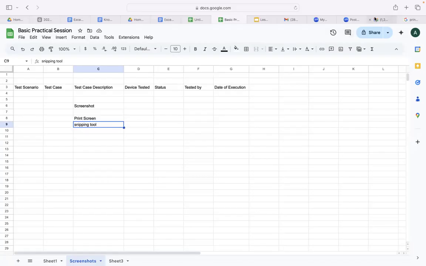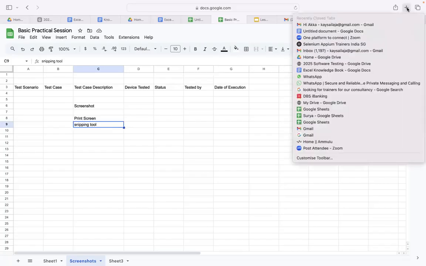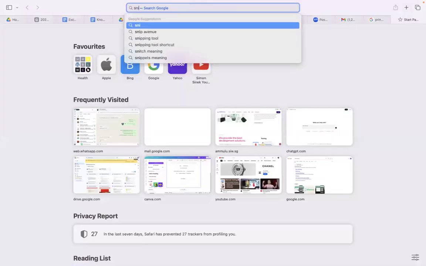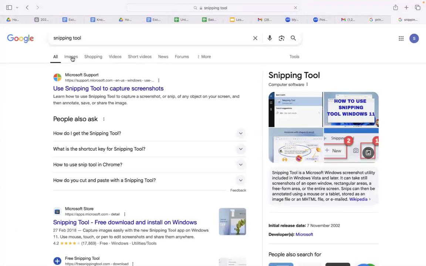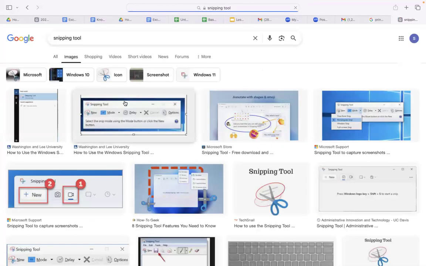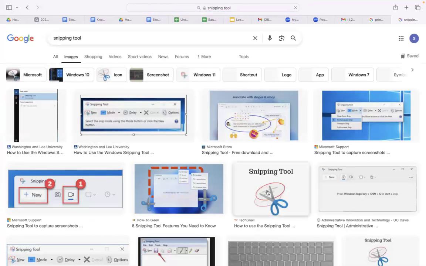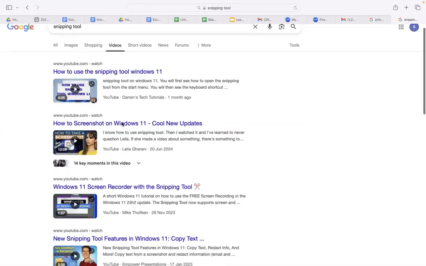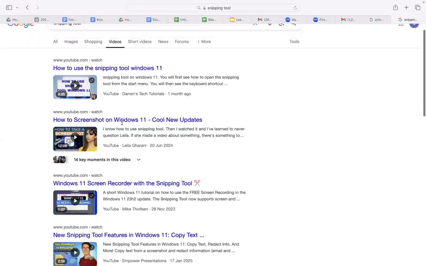Snipping tool కి వెళ్ళినప్పుడు మీకు ఒక scissors లాగా అవుతుంది. ఇదిగో, something like ఇలా ఉంటుంది. When you get the snipping tool, you will select the things. Actually, let's see whether we have any video here.